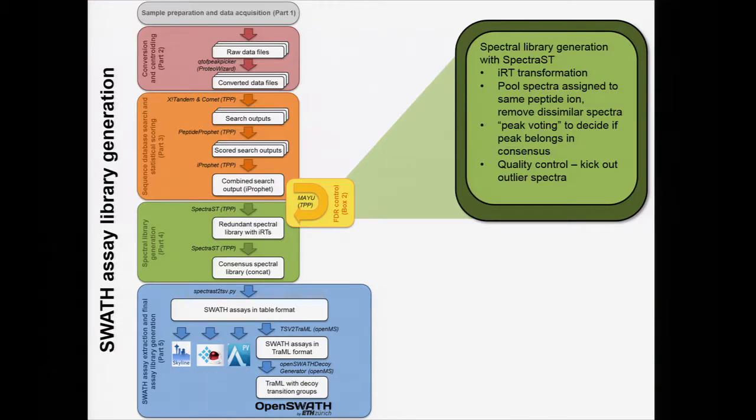And one difference in the way that they operate is that, as far as I'm aware, in Skyline and Bibliospec, they just take the best spectrum. They say, I'm going to just take the best one, and this is the best representation of the spectrum that I have. In Spectrast, you have the option to do a consensus spectrum.